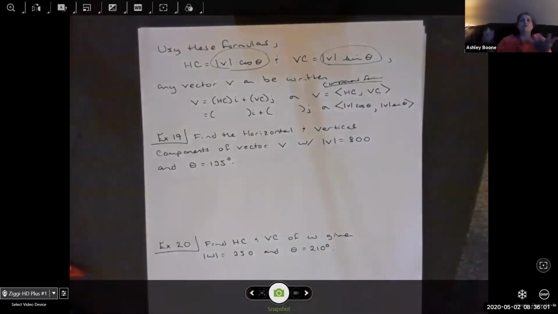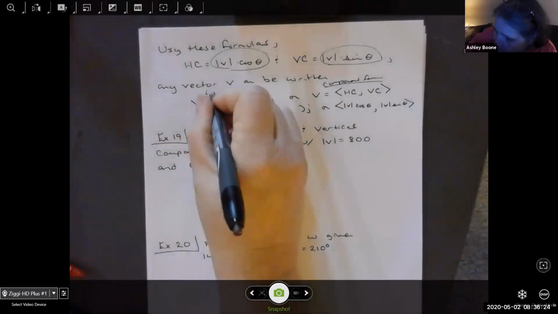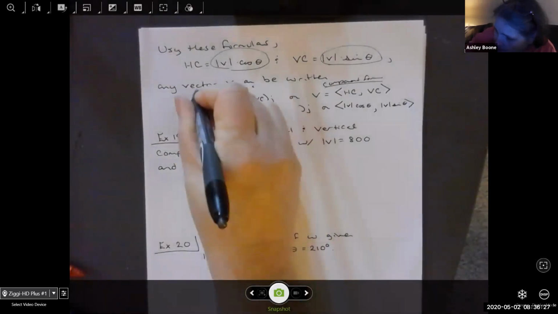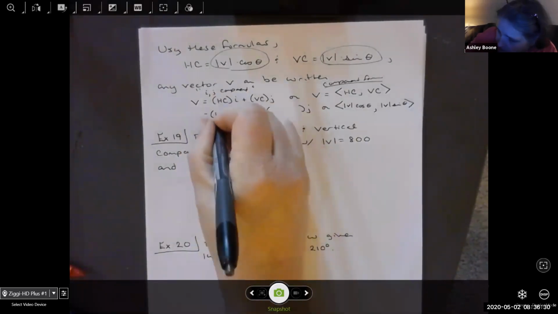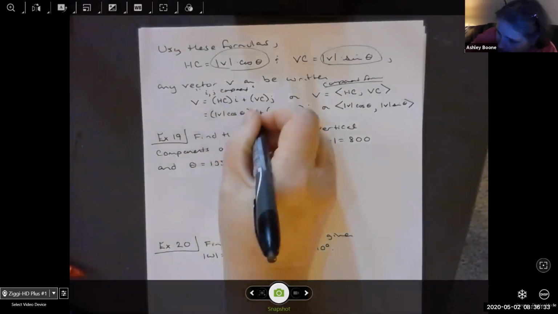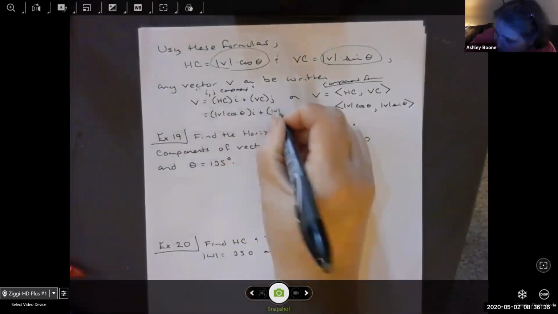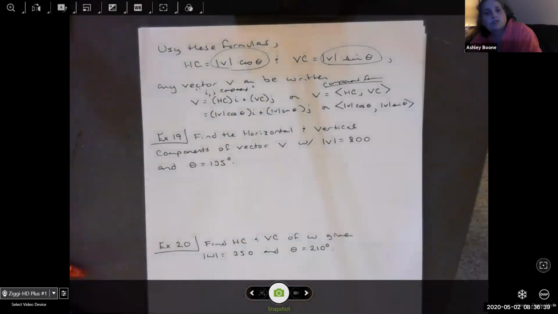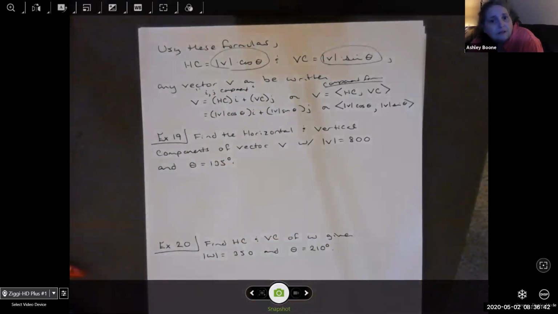Think about ordered pairs. When you did ordered pairs, you had x, y values. Remember when we started talking about the unit circle and all of that? x's corresponded to cosine in some way, y's corresponded to sine in some way. So same type of thing. Horizontal always goes with cosine. Vertical always goes with sine. And it's the same thing if you're doing the ij component form of v. You have your horizontal component, which is magnitude times cosine of the angle, i. Vertical component is magnitude times sine of the angle, j. So we can write our components in these different ways.